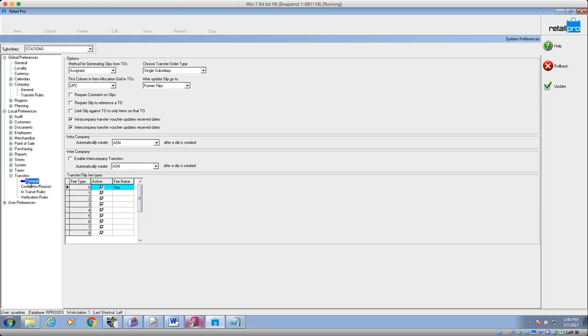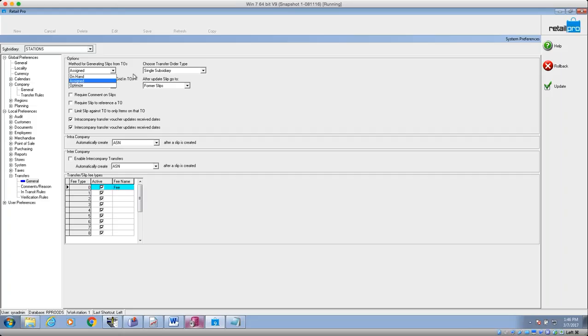Let's pop down to transfers though and talk about transfers. A few settings here might be useful, with this top one here. If you use transfer orders, this is the method for generating transfer slips from a transfer order. Now there's 3 things in the menu there, and they're a little dicey. They are not clear. It seems like the best option here would be on hand, because if I have it on hand, I should ship it, right? But I'm going to put these 3 things in a sentence to make sure we understand what they mean.